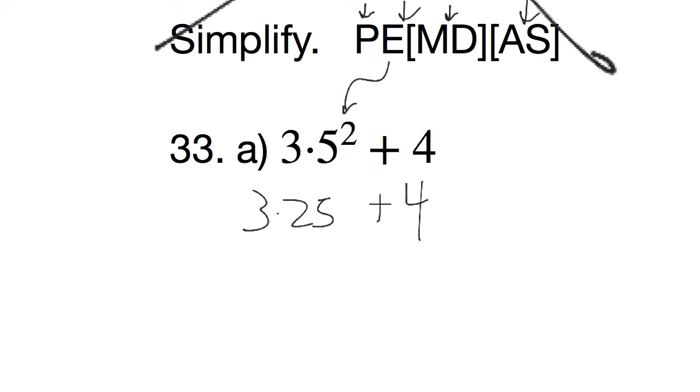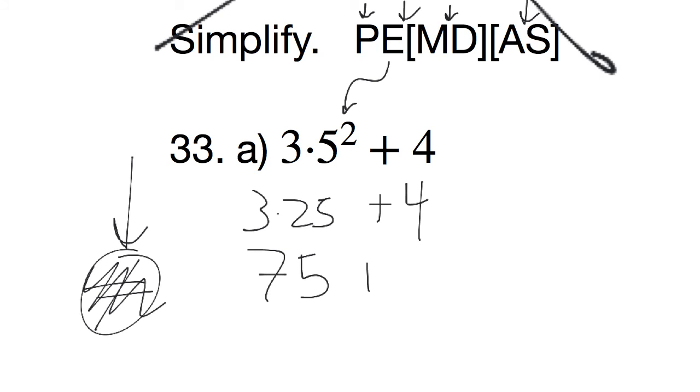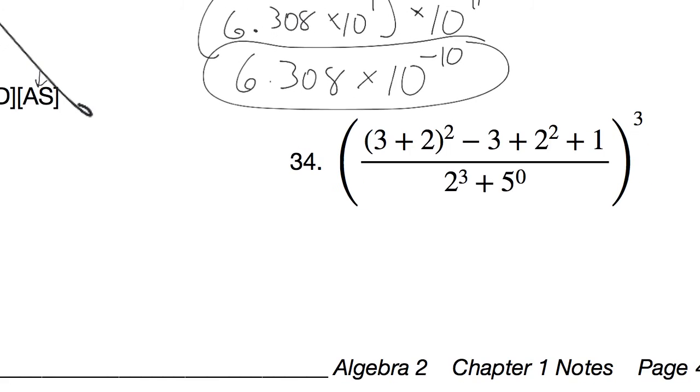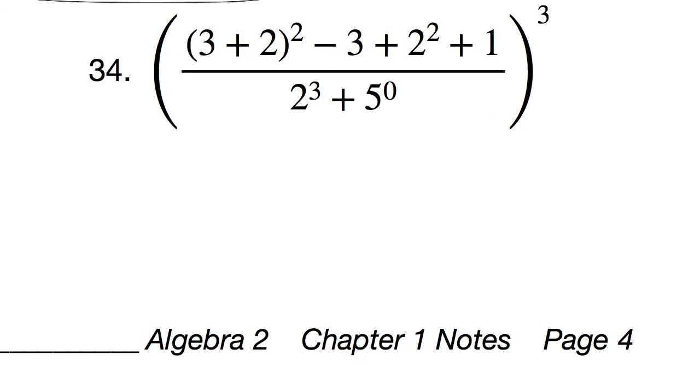Notice that I'm making one change and recopying in a vertical method, in a vertical style. I think this is the best way to do it. I'm not writing an equal sign. Don't write it. You don't need equal signs here. It's not an equation. 3 times 25 is 75. Make one change and recopy. And then 75 plus 4 is 79. Again, make one change and recopy, and then no equal signs are necessary.